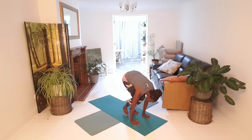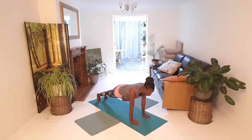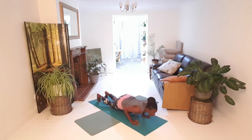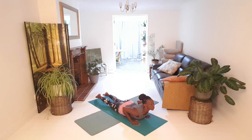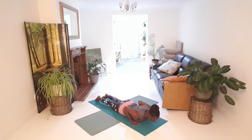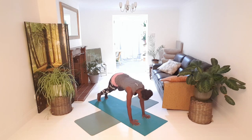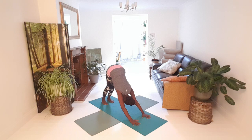So this is a very gentle round. So plank here, and then knees down, chest, chin down. Elbows close, untuck the toes down for a moment and relax the neck. Tuck the toes under again, power up through the core, belly sucked in, push up, hips up and back, downward facing dog.